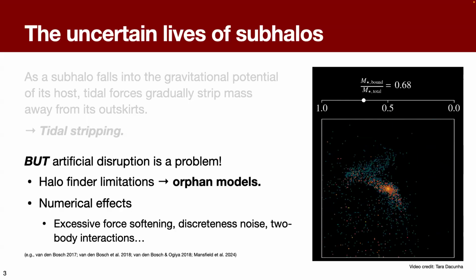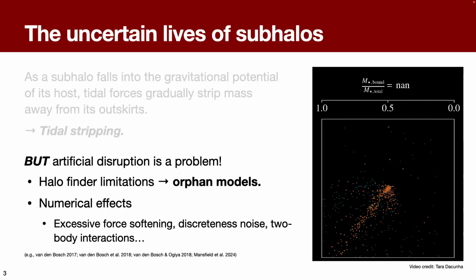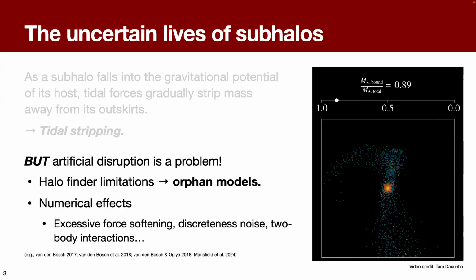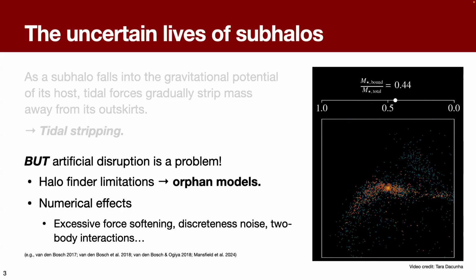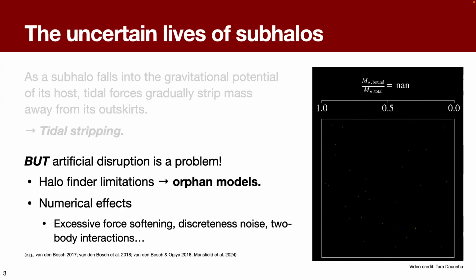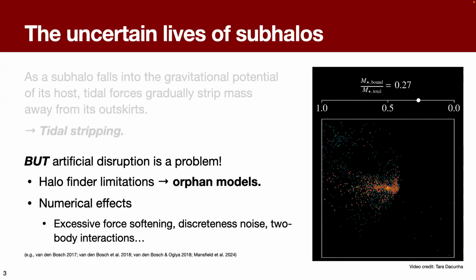So one thing we have to do is use this numerical trick called force softening, which basically prevents too close encounters between your simulation particles. Like in the real universe, if you have a blob of 10⁶ solar masses of things, it's not going to be able to get arbitrarily close to another giant blob of 10⁶ solar masses of things. And so to do that, you have to implement this sort of softened gravity law.